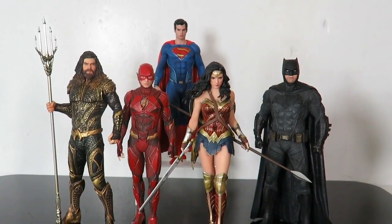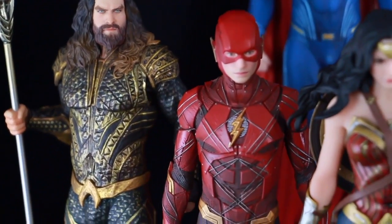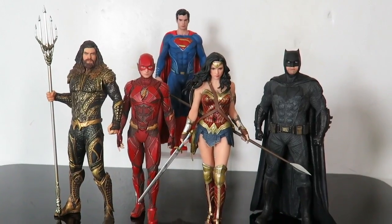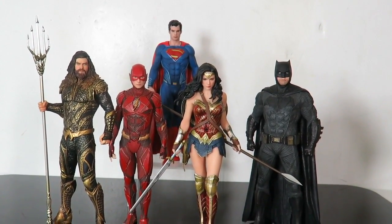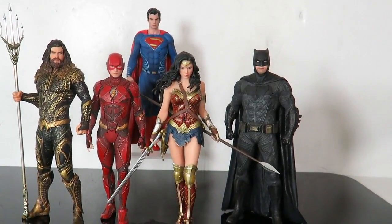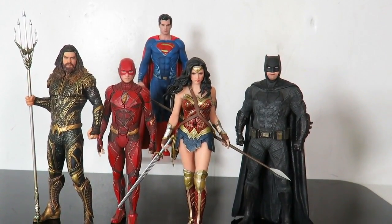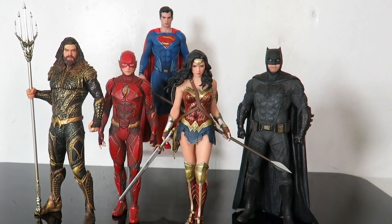Here's the team, guys — this looks absolutely amazing. I can't wait to get Cyborg out of the packaging so we can take a look at all of them together. This is a really, really great lineup. If you guys haven't jumped on these figures yet, I highly recommend you pick them up. They're still on sale or up for pre-order on BigBadToyStar.com, except for Wonder Woman — she's tougher to find now. But if you can find her, I highly recommend picking her up. We're just going to get Cyborg next as a review and then we'll have the team assembled.